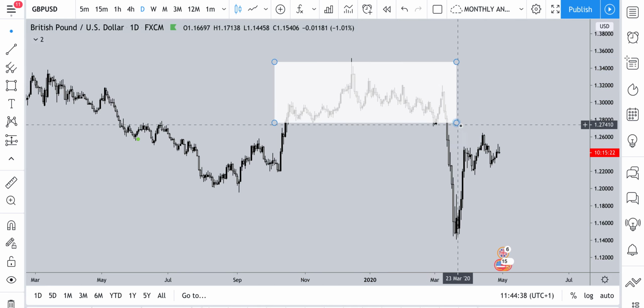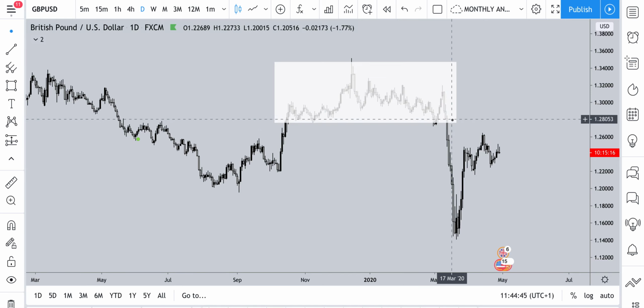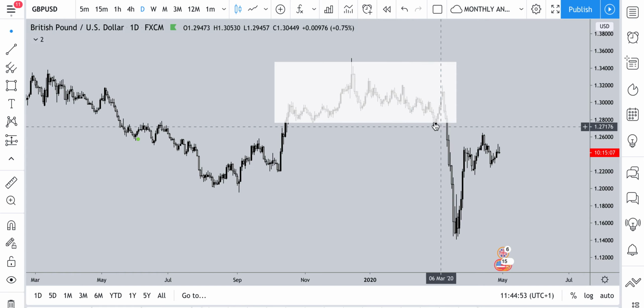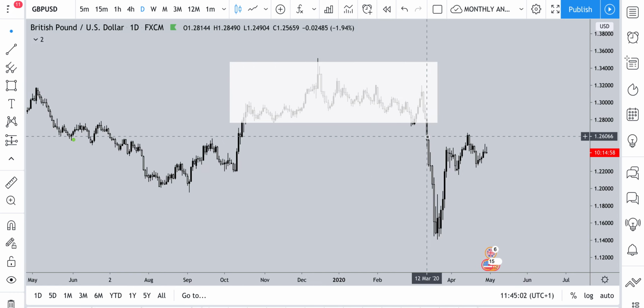However, you can see here we break below. So if this had come down here and closed back above, that would have been a swing failure. As I've said in the previous video, that could have been a trade to go long, target up to these highs. But in this case, it's not. It's closed back below the consolidation. So this is a consolidation flip. And I'm going to use this one because it's a really, really good one. It's on the daily again, so anyone can use it.